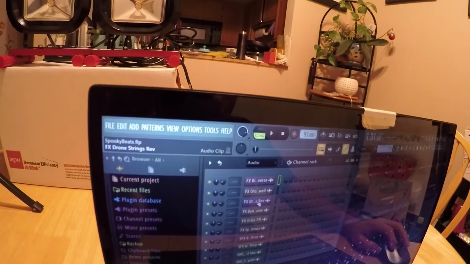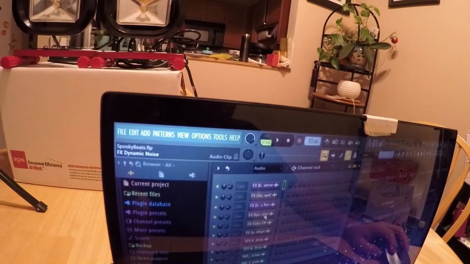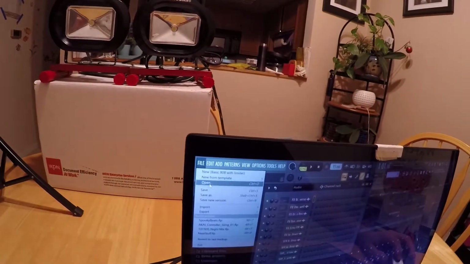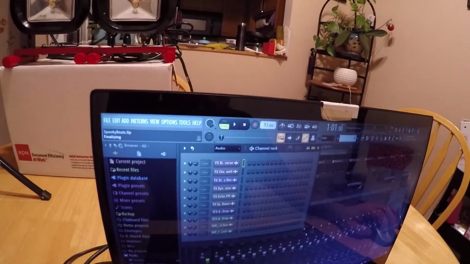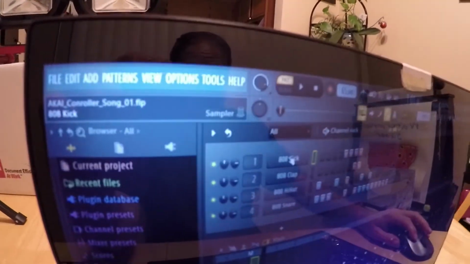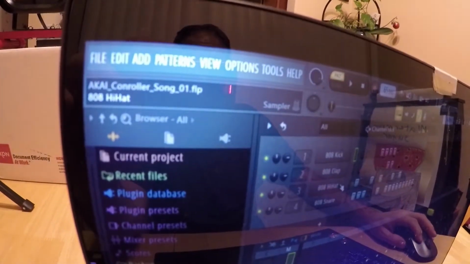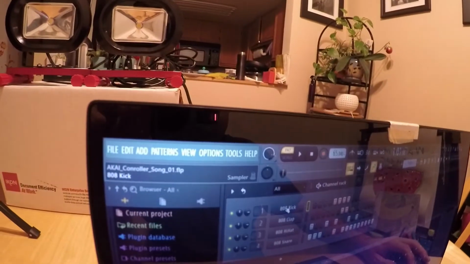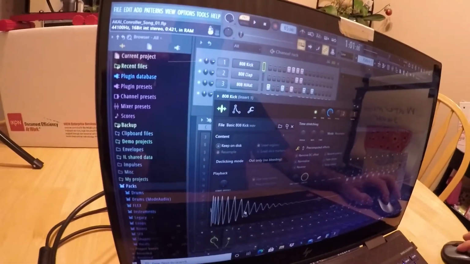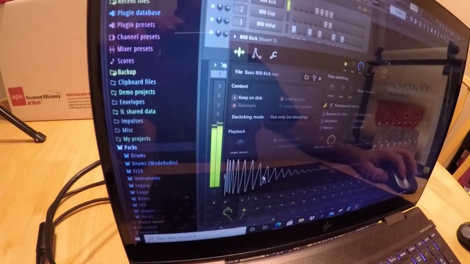So by default, the first 4 pieces, let's see, this is almost where we need to go back to our other work. Let's go back to the controller song because you have 808 kick, clap, hi-hat, and a snare. So what happens is your kick, this is a good learning lesson too. I click the kick button and it shows the sound. I click here, it'll play the sound.